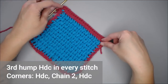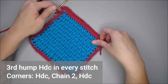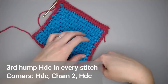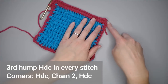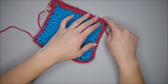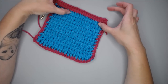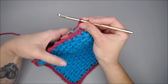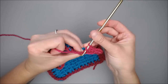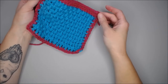In each stitch, in each corner, you're going to half double crochet, chain two, half double crochet, and then you're off to the next side. I'm going to go ahead and continue going around the entire border, and I will meet you right here where we connect and close up row two, and I'll show you how to start row three. Once we start row three, you're just repeating yourself for as many rows as you want until you are satisfied with how thick you want your border to be.